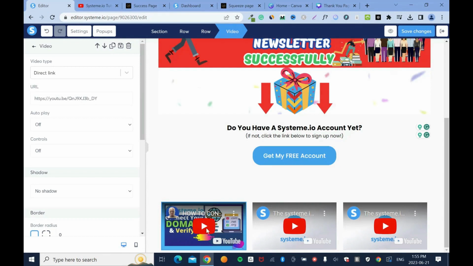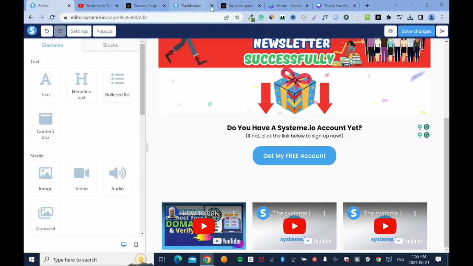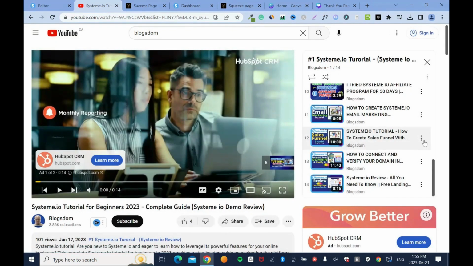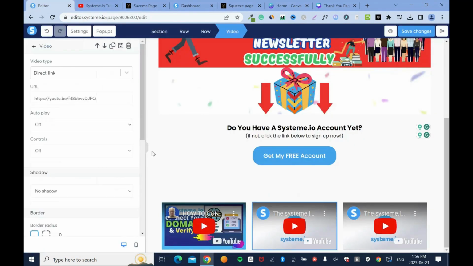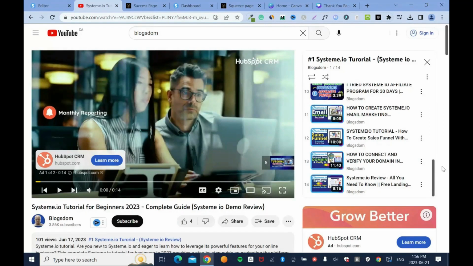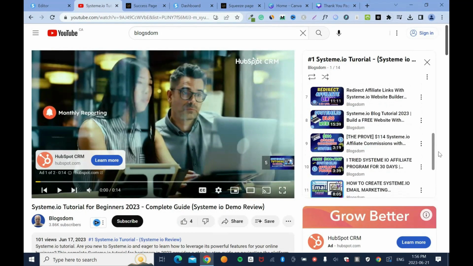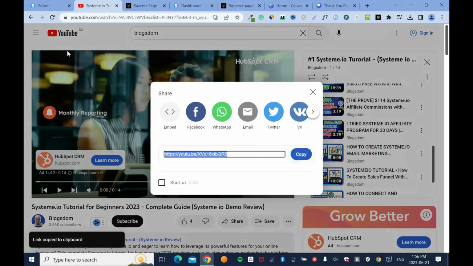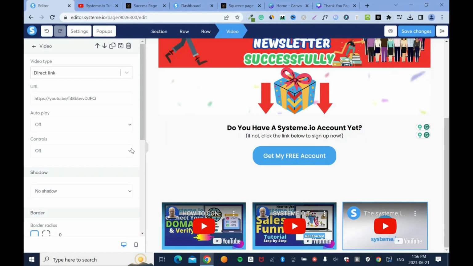Delete, then paste. Where I have this one, how to verify your domain name, how to connect your domain and verify it. Here I want to close this. Email marketing. This is landing page before email marketing. Actually, yeah, I'll use this one, sales funnel. Click on it, delete, paste the link, click on this one too, and I'll go grab. I'm trying to advertise the most important videos. Email marketing. Yeah, this one was the sales funnel actually.